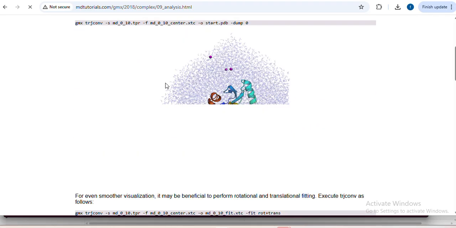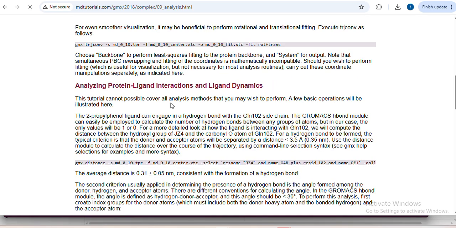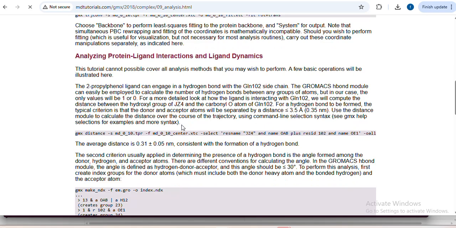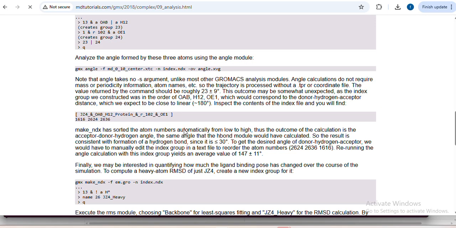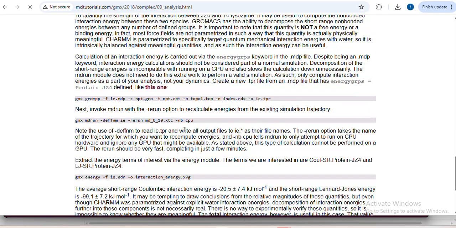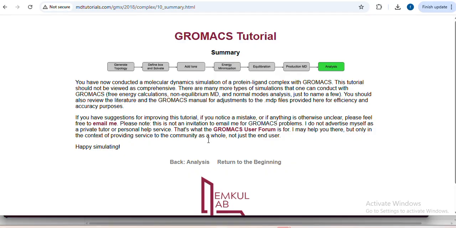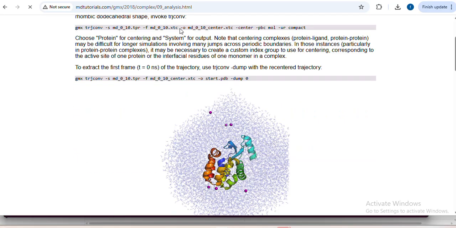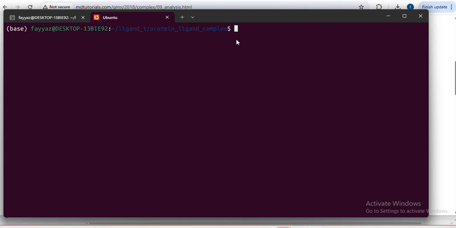like we can do the RMSD analysis here, or we can do the different type of interactions, like how the protein and ligands are interacting with each other by means of the index files and angles files and the energy and potential and all kinds of these things. For all kinds of these analyses which are written here, I have written a Python script actually, and this script is available in the description.